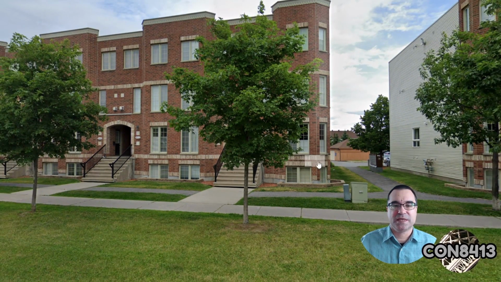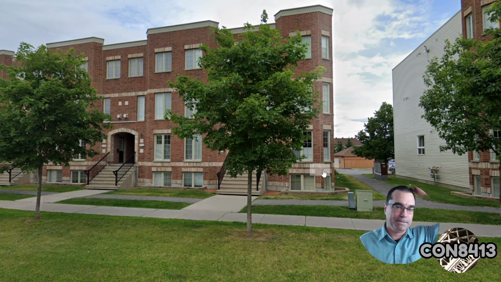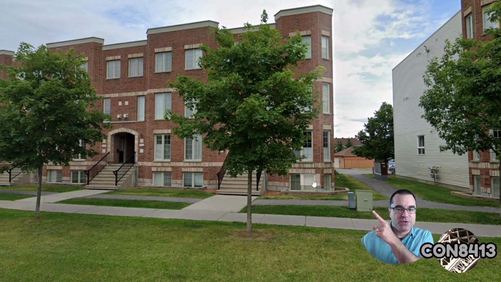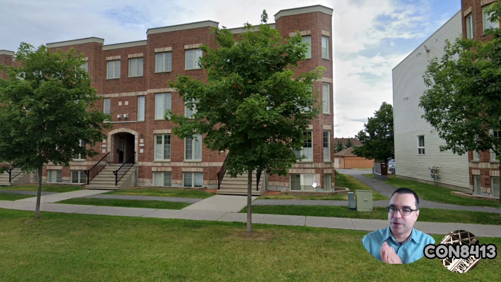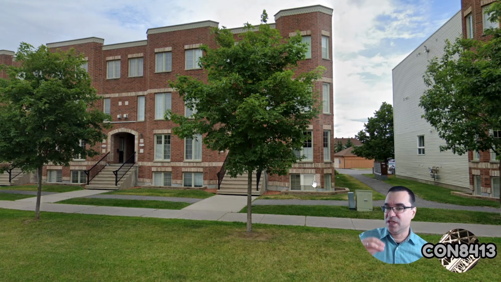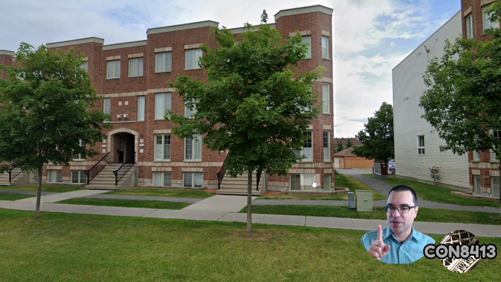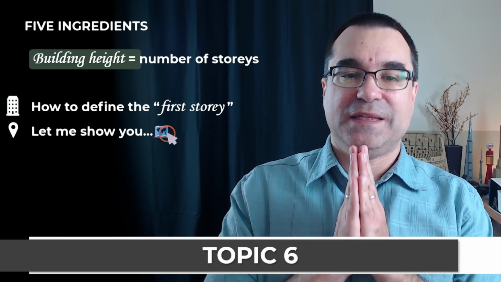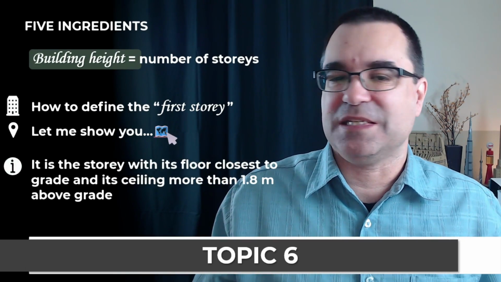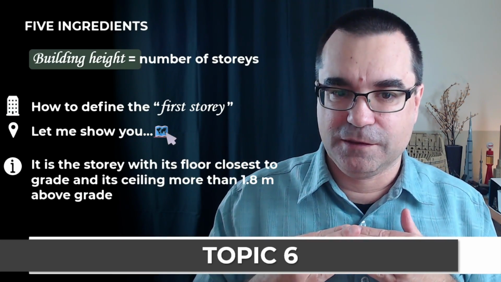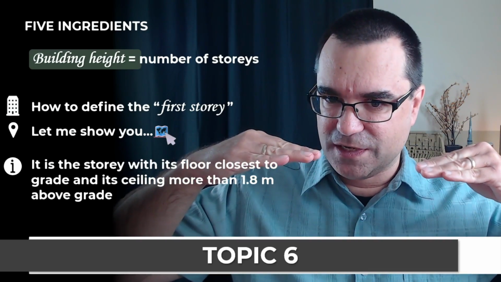But the reason this is important is because this building right here is a residential occupancy. So you can see that having that basement, if it is a basement, as a first story, changes this building from a 3-story to a 4-story. And that's important because it changes this residential building from a Part 9 to a Part 3 building, which makes it a lot more expensive and a lot more requirements that must be inputted for safety and security purposes. So knowing where the first story is can be very important. So let's find out then, in fact, what a first story is. The definition in the Ontario Building Code for a first story is this. It is that story where the floor of that story is the closest one to grade, and grade means the ground level outside, okay?